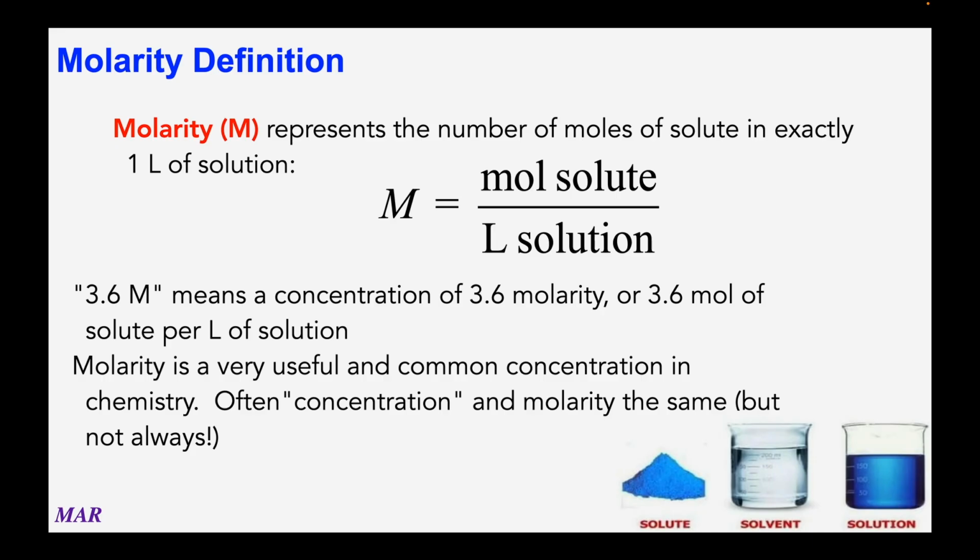So the number tells you how much solute is present. It's really helpful to chemists. This is by far the dominant concentration form. We'll talk about other concentration forms later, but you always have a solute. You add it to the solvent to make the solution. Water is usually our solvent, not always, but usually. Pretty chill. And now we can describe how much solute is in our solution, which is also cool too.